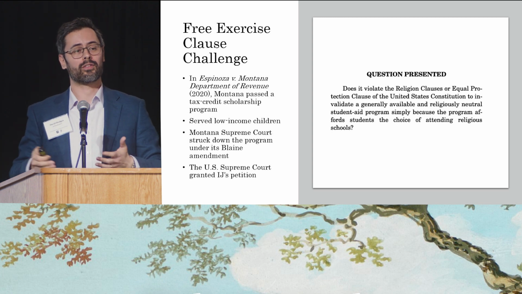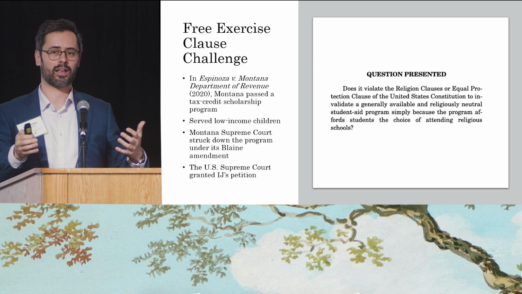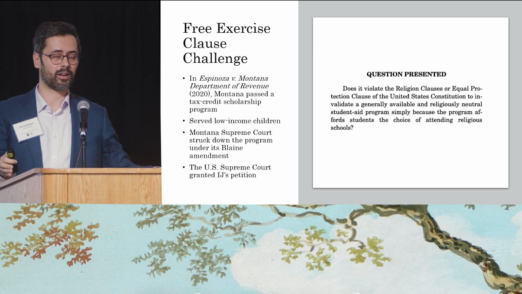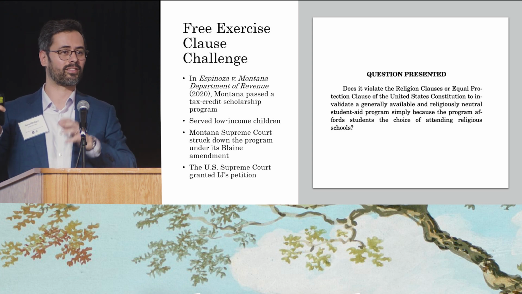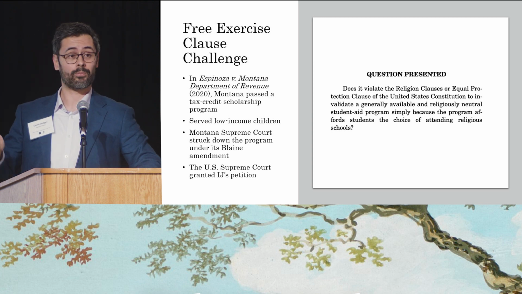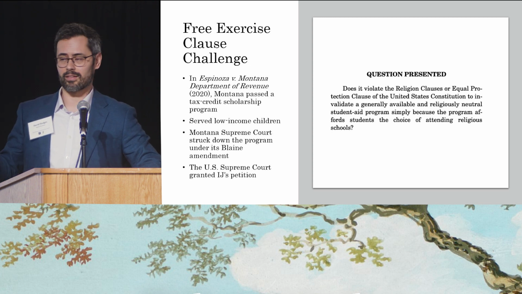And so basically what you have in the Blaine Amendments is language to the effect of saying that no public money can go to sectarian schools. And at the time, sectarian was just a code word for Catholic, because Catholics were seen as just a sect, both a political and religious kind of sect. And anyway, even as the Blaine Amendment failed at the federal level, it was adopted by something like 37 different states.